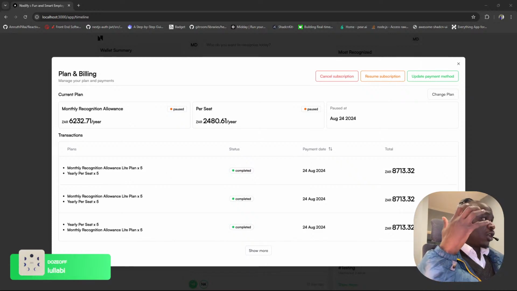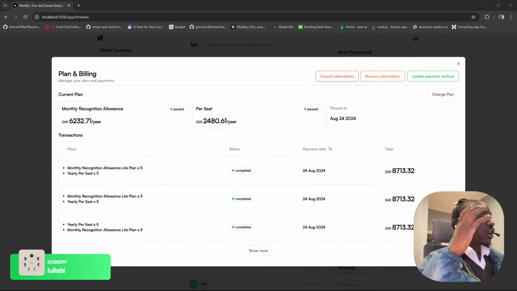But on the same page, you can also cancel your subscription and update your payment methods. Let's say you want to change your payment method, or use another card. So that's basically what I'm trying to do.